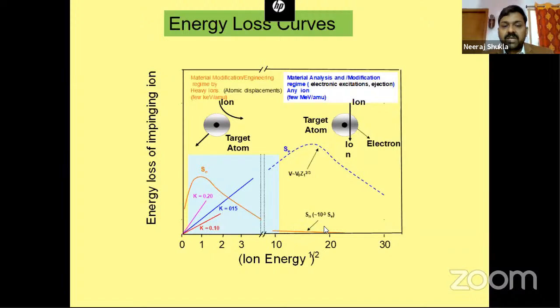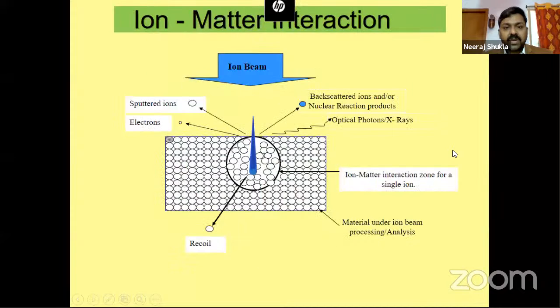The lower energy ions do not have much range into the material, so they lose energy through nuclear energy loss at the surface, and that is exactly what you want if you want the ion to do something on the surface. If they do something deep inside the material, that damage does not come to the surface. Whatever damage you create is buried deep in the material. So if you want to do something on the surface, your energy has to be of the order of a few tens of kilovolts. This curve lets you choose your energy.